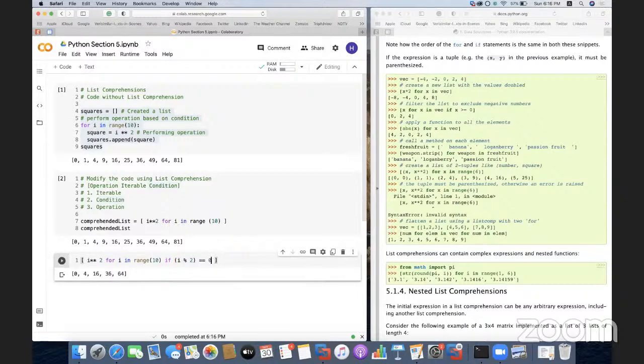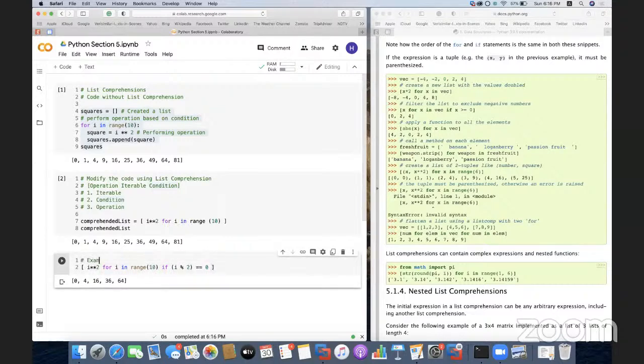So this time I have got it for 0, 2, 4, 6, 8 and all that, for only those values between 0 to 10. So what do we do here? First, we have created an iterable object. Once we have iterated each element, we have checked the condition on that iterable item, and followed by that, whatever result we have got, we have put that result onto an operation, and the result of that operation we have stored onto a list. So this is example 2 of list comprehension.